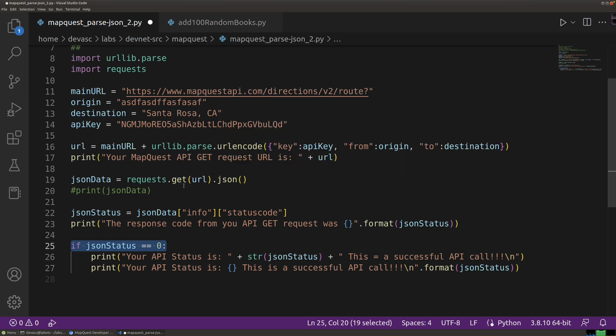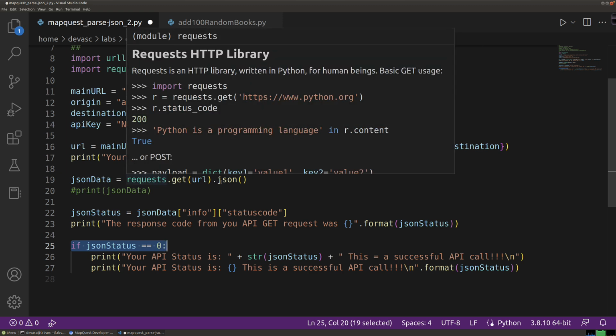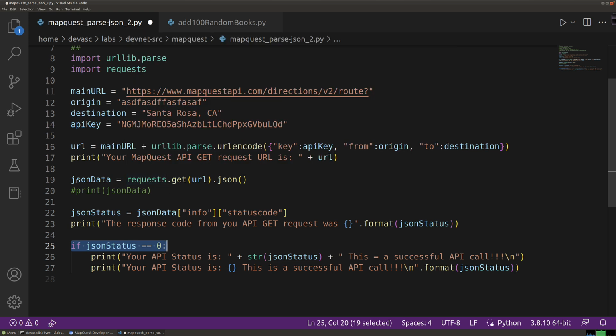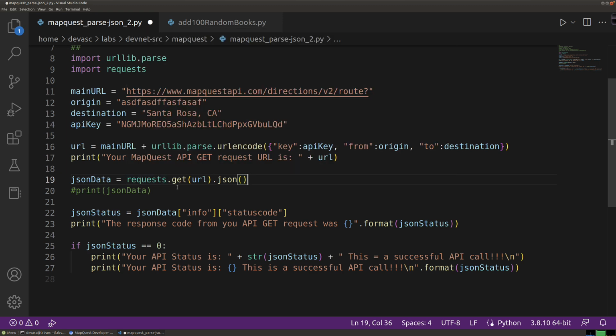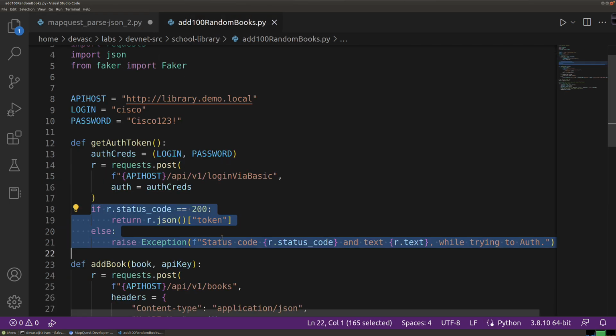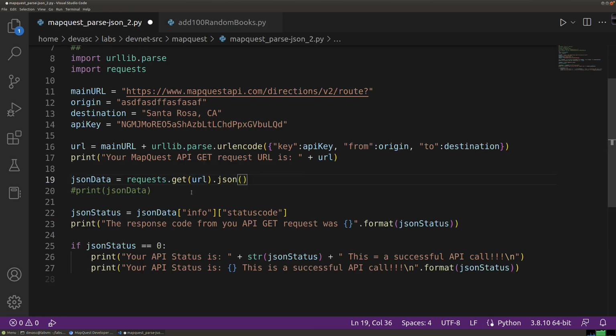And again, maybe you're not going to be using the JSON method down here, and saying if this JSON data is equal to 0, but how might you enhance the code in your project with your team to check to see if the GET request returns 200? And if it does, then you return the JSON data variable, right? Or if it doesn't, it raises a request exception. Again, a great way to reuse and borrow code right here. Now, you don't have to have it inside of a function. You can work that into your program right here, or you could enhance it and put in a function. So just, again, some things to think about.